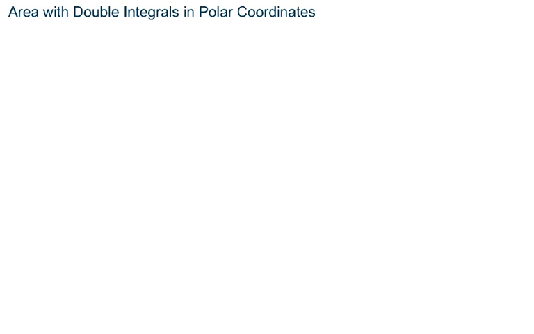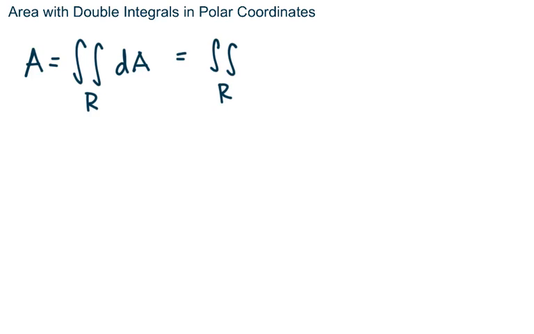Hello. Now we're going to talk about area with double integrals. And we did this with our rectangular coordinates, x and y. Essentially we just said that area is defined as the double integral over the region integrated with respect to the area. In polar coordinates it's just the same, but what we want to remember is when we define that area in polar coordinates, it's not just dx dy, or dr d theta. We have that extra factor. So we say r dr d theta.